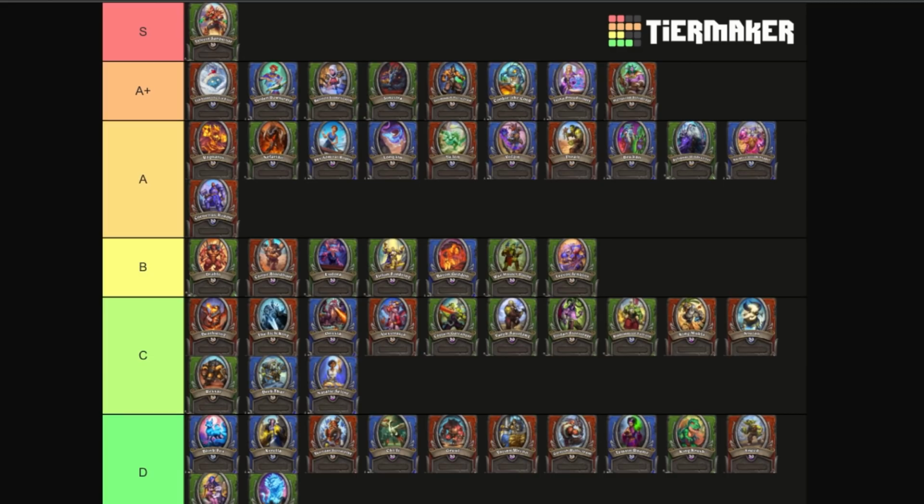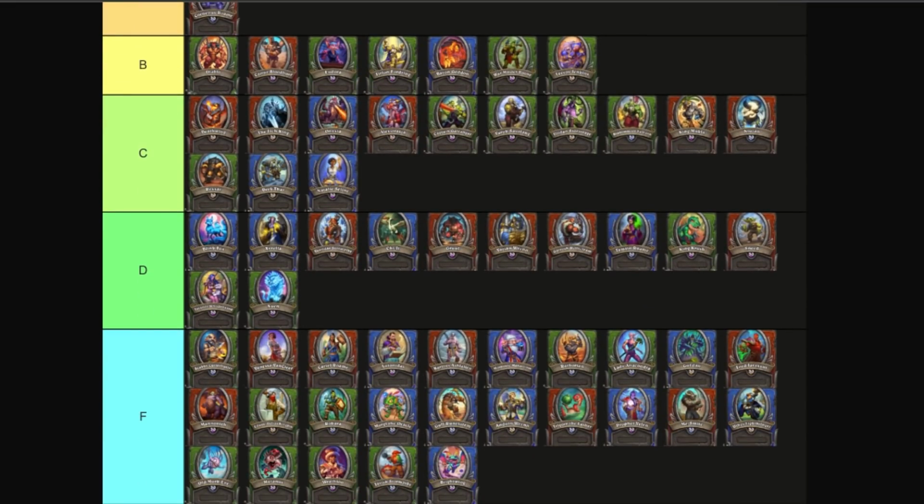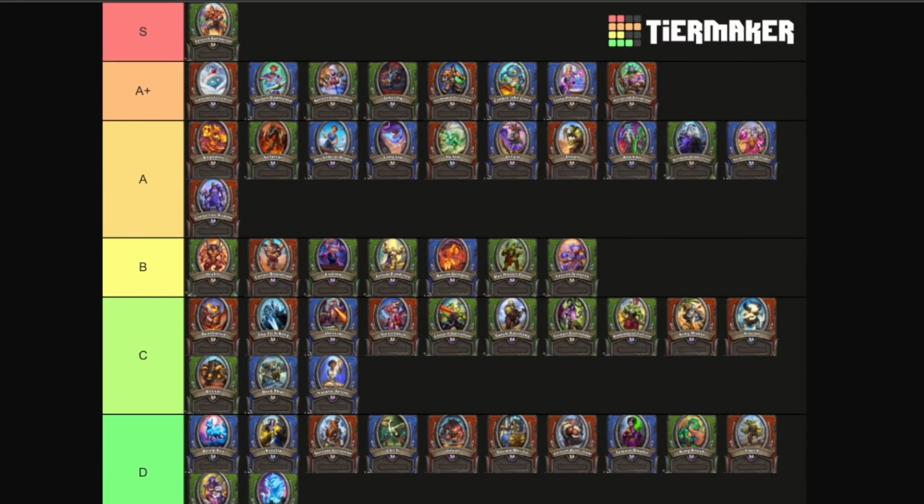I'm mainly going to focus on the characters in S through C tier. We do have D and F tier down here, which I will talk about very briefly, but I'm not going to go into all the characters a lot because truthfully there's really not a whole lot to say about them. So we are going to focus on the higher tiered characters here.